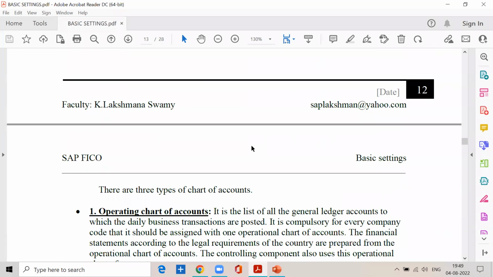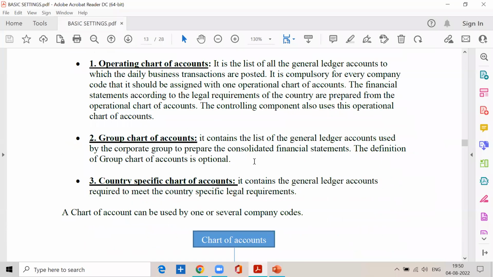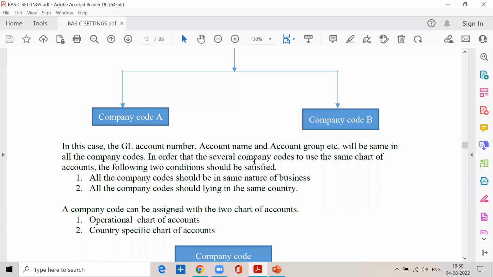Because here I told you, for every general ledger account, it contains information such as name of the account, general ledger account number, and account group, right? So when several company codes are using the same chart of accounts, the account number, account name, and account group will be same in all the company codes.